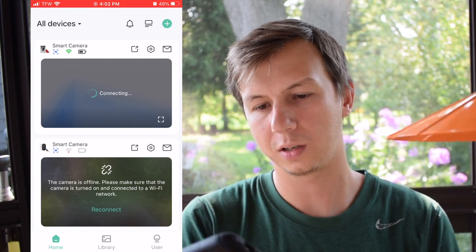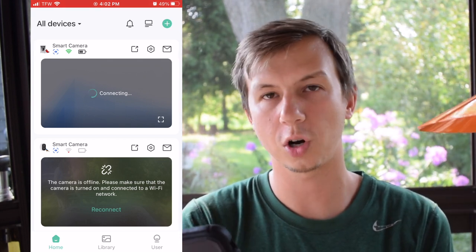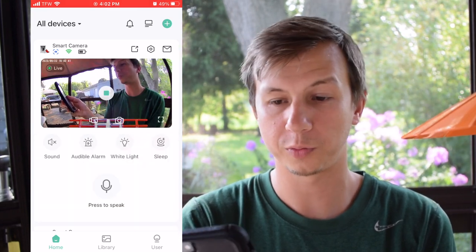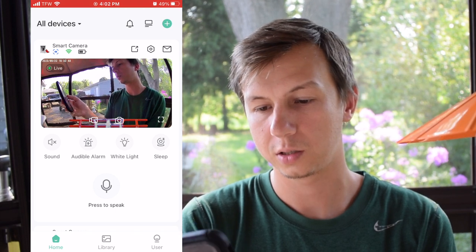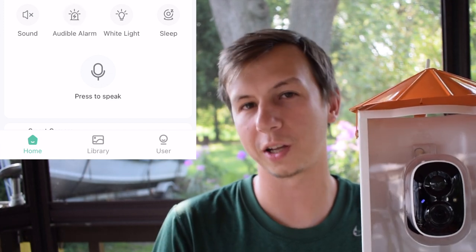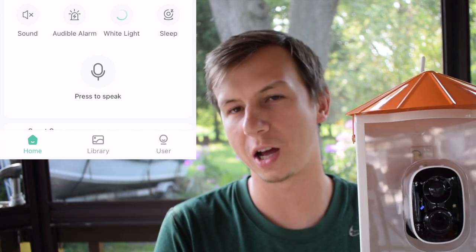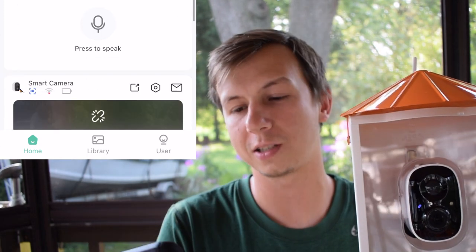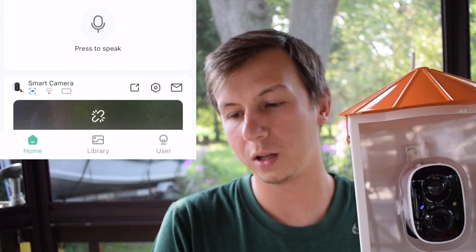With this type of camera, let's see if we can get an image. It actually is charged a little bit, so I might just leave it — but you'll probably want to charge it before you put it out. And it's working — nice. There's sound so you can hear the noises, there's an alarm which is like if you see a squirrel on it. I've found that they will get scared at first but then they kind of get used to it over time. There's a light you can turn on, and then you can also speak into it — if you hold down, you can say stuff into it.